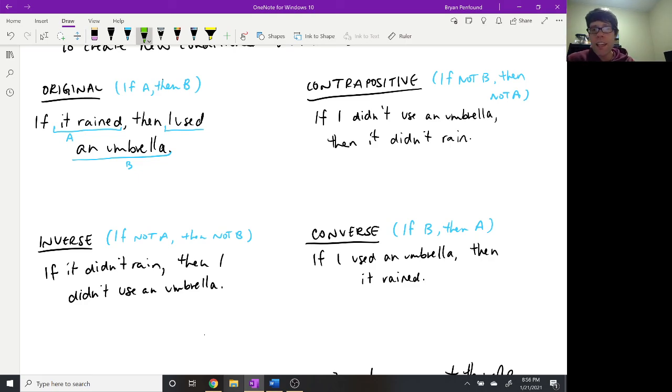So that's the interesting part, I think, about how all of these new statements line up. These two tend to have the same truth, just stated in slightly different ways. And surprisingly, the inverse and the converse have the same truth as well. I'll let you ponder a little bit more about why that is the case, and maybe you can try to convince yourself that those two are always going to have the same truth value. It actually turns out that the inverse and converse happen to be contrapositives of each other.